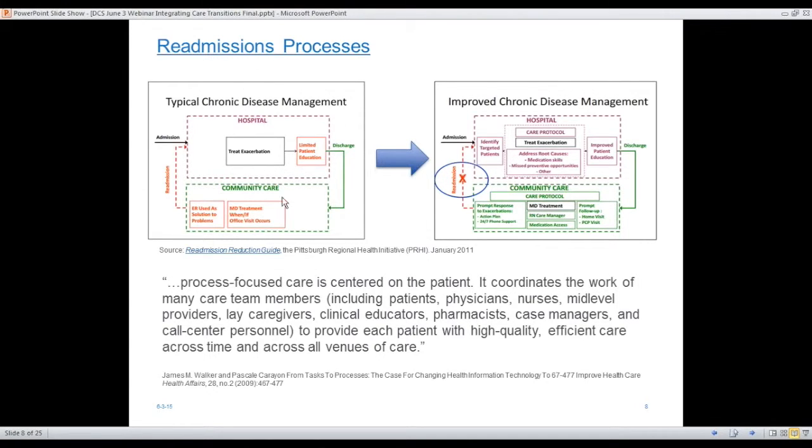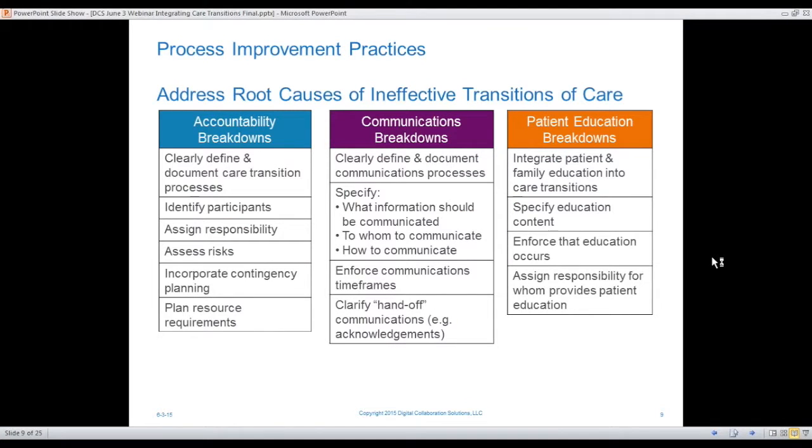To start on the left, here is an example out of something from the Pittsburgh Regional Health Initiative that showed a process element for typical chronic disease management. And on the right, how they started to redesign that when they said, how are we going to do a better job? How are we going to focus at reducing readmission? What changes do we need to make? Business process reengineering is a well-worked subject and an area that people have lots of understanding as we look and say, how do I move from that today process model to the new process model, keeping in mind the approach that says I want to be focused across the whole care continuum.